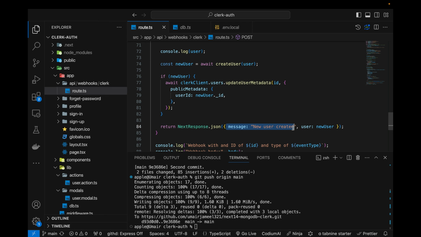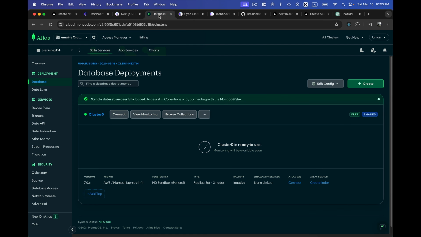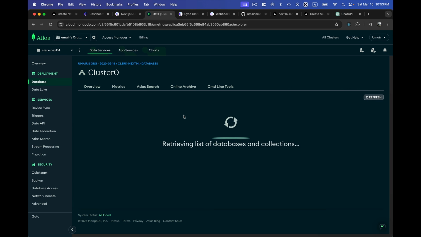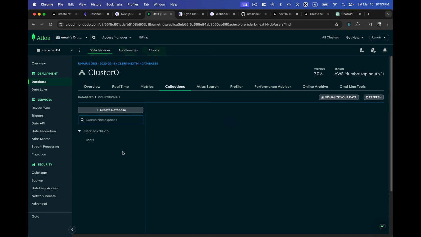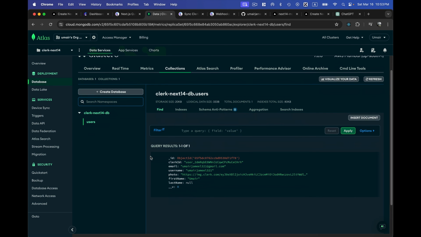From this response, new user created. All right, and now let's click on browse collection and see if the user is created or not. All right, so the user is created with the same data that was used to create the user in Clerk.